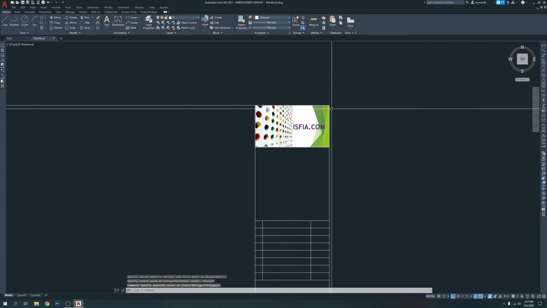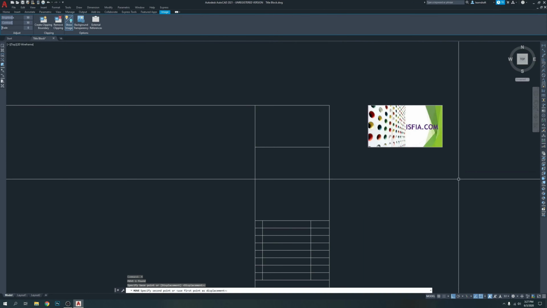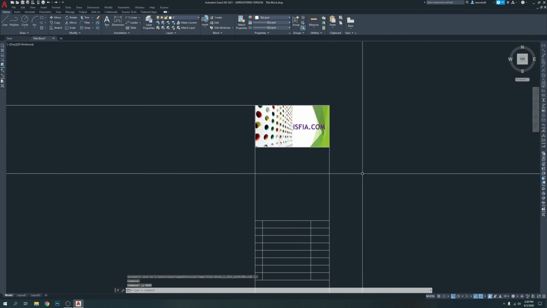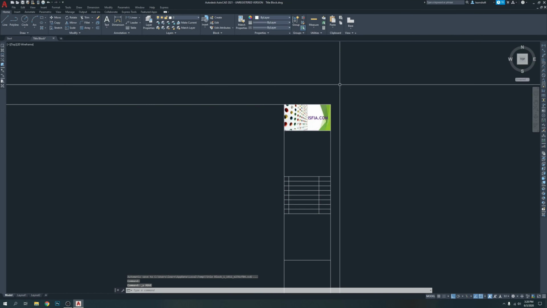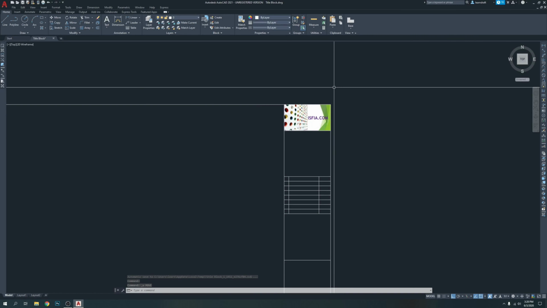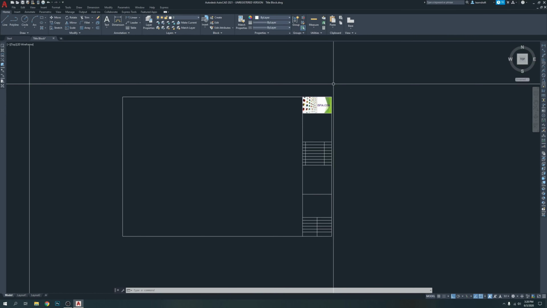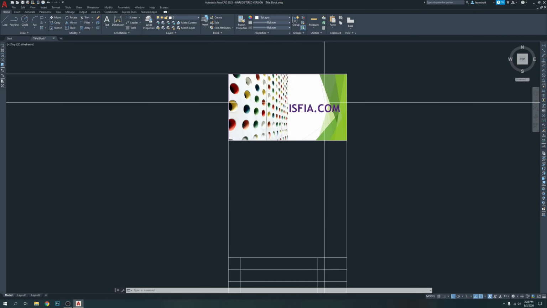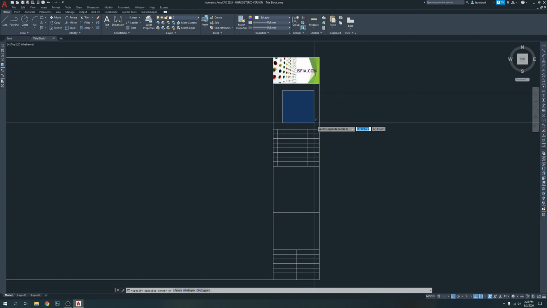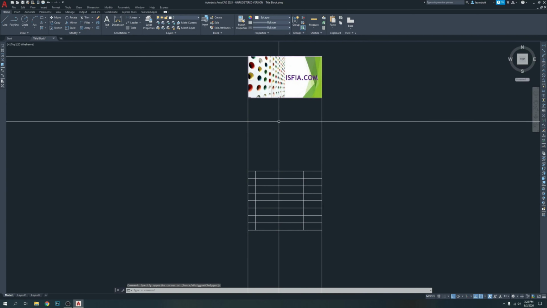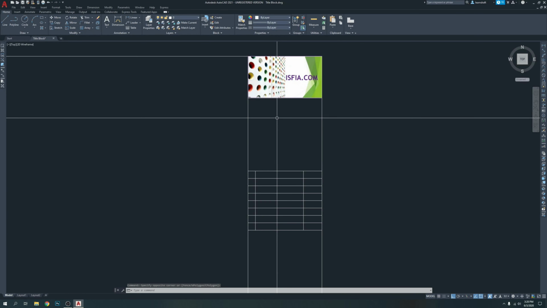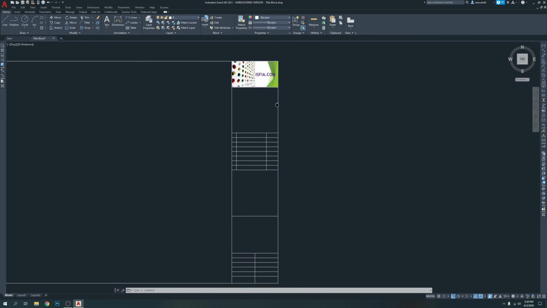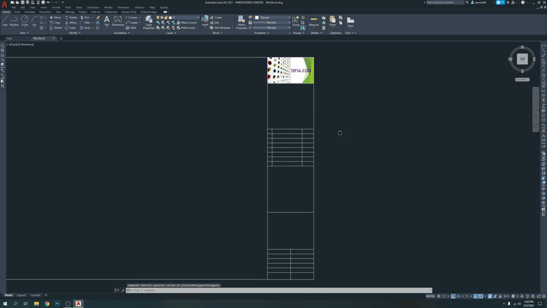So if you move this one, you can see there is a line, there is like a box. So this one is your company logo. If you own a company or you're like a designing firm, this is your logo, and that's it. This place most of the time is kept empty, because if there is an architect working on this project also, they're going to put their initial there.